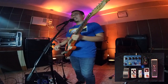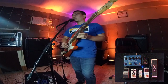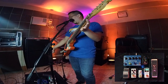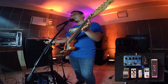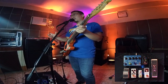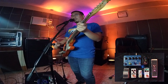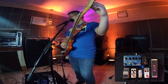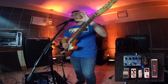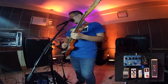What I like about this tuner is that it has two modes. After one song, you want to check if one of your strings is out of tune. So, strum ka, bam! And you can notice kung may pula or green lahat. Kung may maliit na pula, negligible naman yun eh. Usually, hindi na natin tinutono ang guitar natin. But, kung malaki talaga yung movement ng red light, meaning out of tune siya. So, you can do polyphonic mode. You can do manual, which is the chromatic mode. E, A, D. You can notice how accurate and how sensitive, di ba? How the speed of this tuner to detect the tune of your guitar.